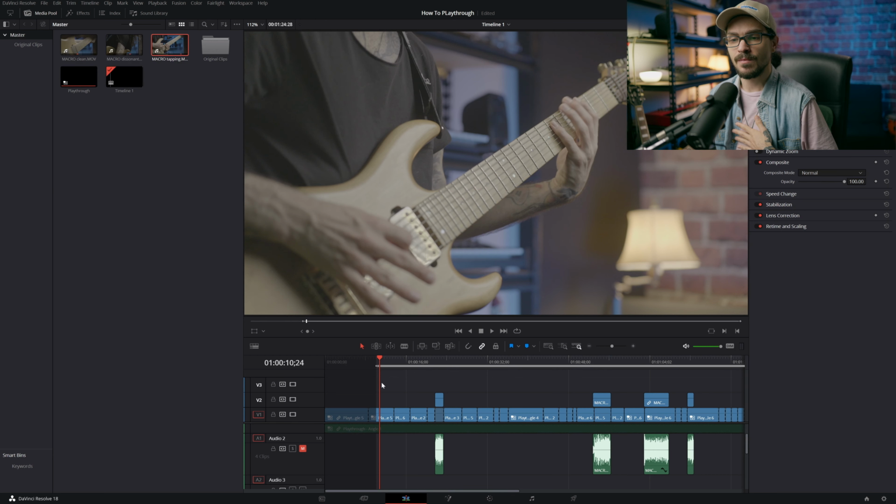So another thing to keep in mind is that I'm shooting 10-bit footage. 10-bit footage is more color information. So if you're using DaVinci Resolve, the free version, you won't be able to import 10-bit footage in the free version. You have to have the studio version. So if you're able to import footage into the free version, you're shooting 8-bit or lower. Believe it or not, 2 bits less of color information is a lot.